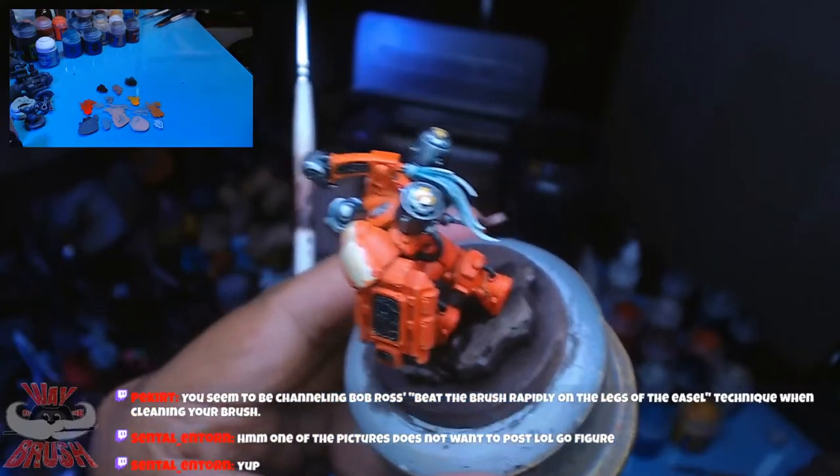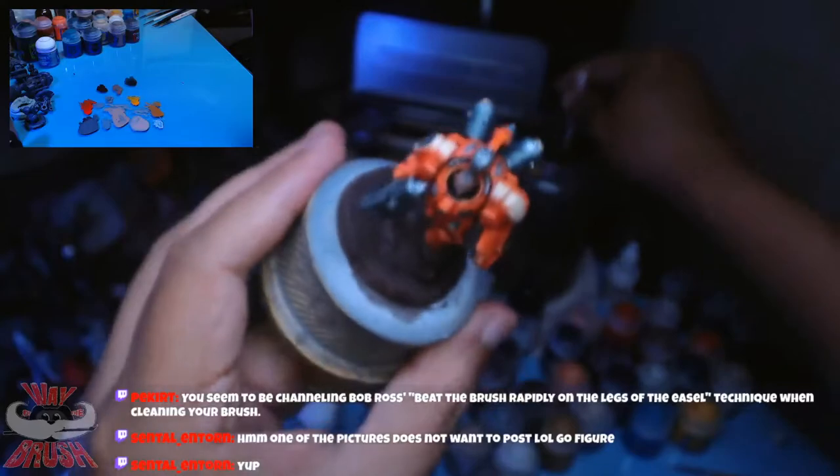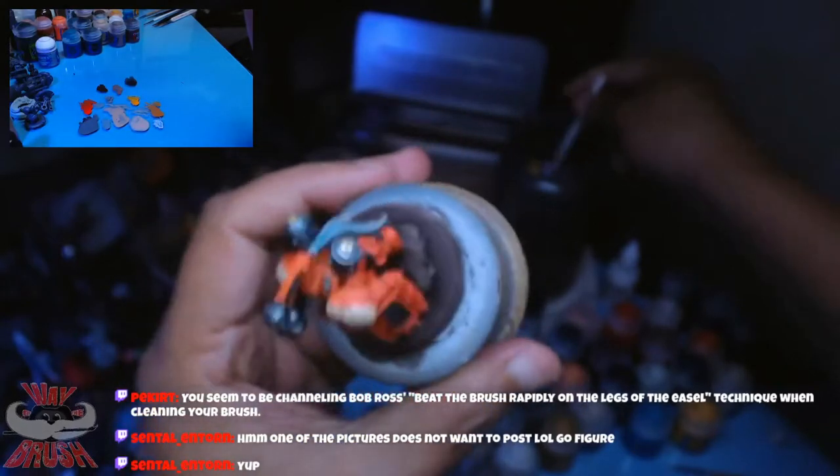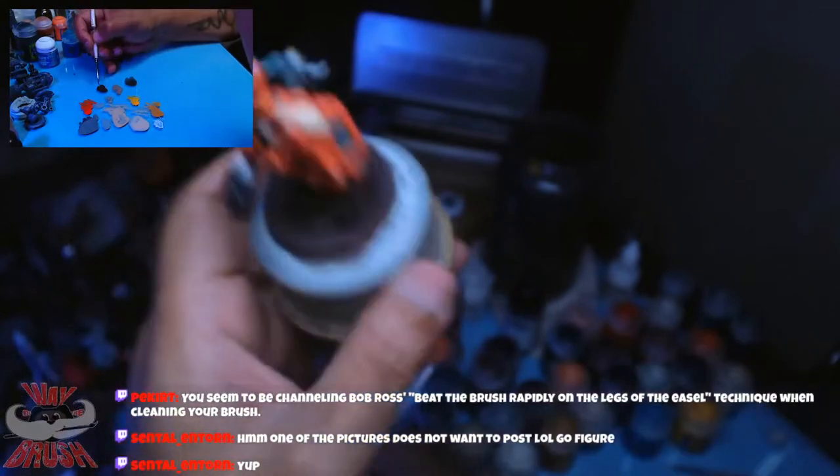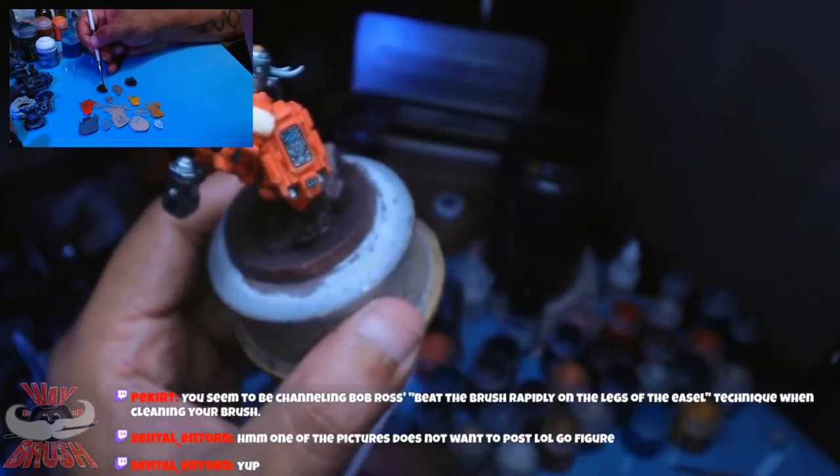It's really rough. I'm not trying to go for any Golden Demon standards here. I'm just trying to get this freaking model painted so I can move on to the rest of the squads.